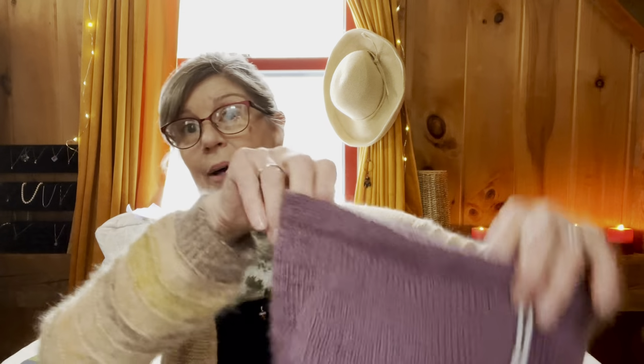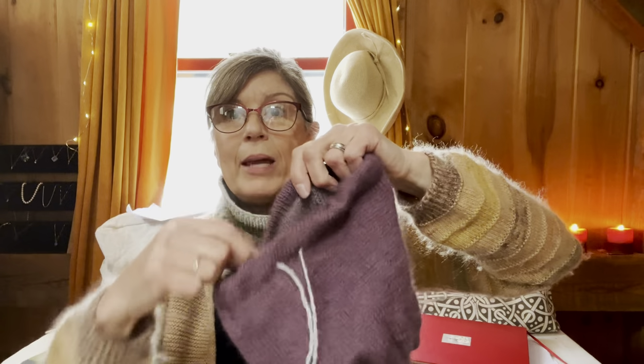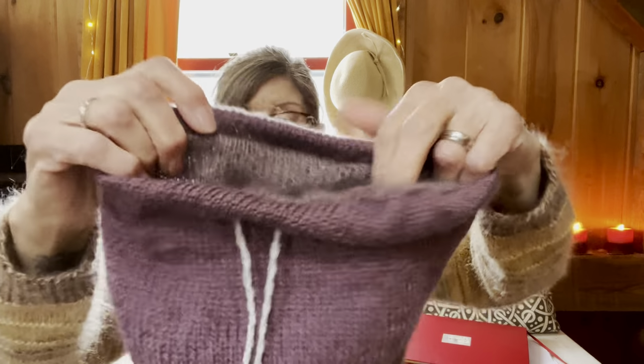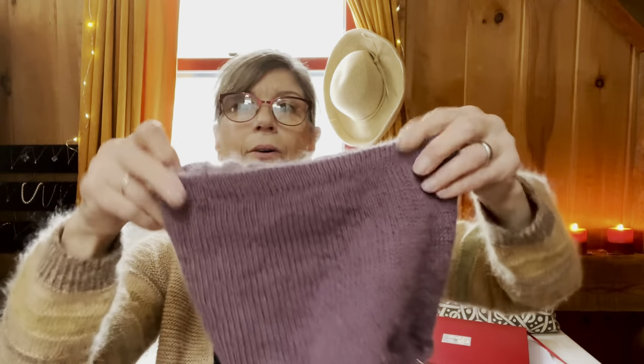That's what I'm using. So I'll show you what I have so far. I started the funnel neck at the retreat and got a good amount of it done. I got all of the lining done. I'm just going to try to hold it up so you can see what I'm doing here. But this will give you an idea anyway. So like I said, it is a drawstring. So you're making an encasement here for the drawstring. And here you can see the lining. And there's the back. And now I'm working on the raglan increases. Seeing a little mistake that I might be able to fix. It's like a tiny hole that's not a hole.